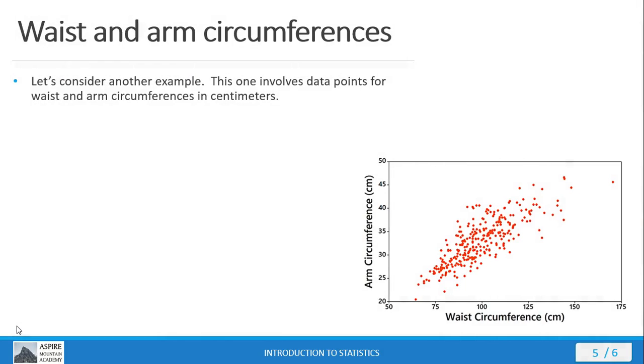Here's another example, waist and arm circumferences. Here we have our scatter plot of the data researchers collected from study participants. I won't call them experimental units like some statisticians do. I mean, that's just too creepy for me. So, what do you think about the potential for a correlation between these variables? Does the scatter plot suggest there may be a relationship here? Again, I'll give you a moment to respond.